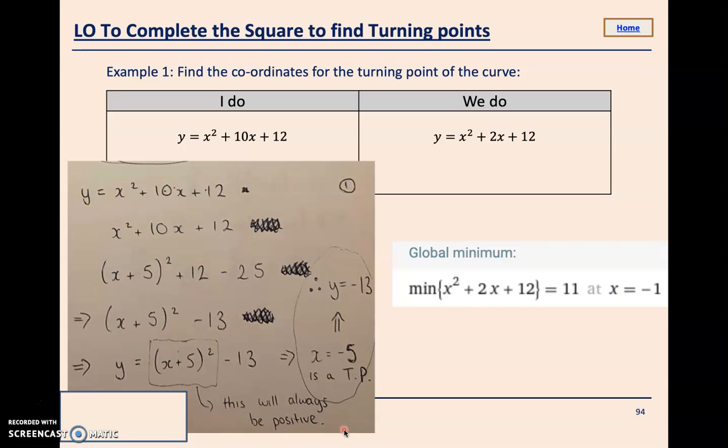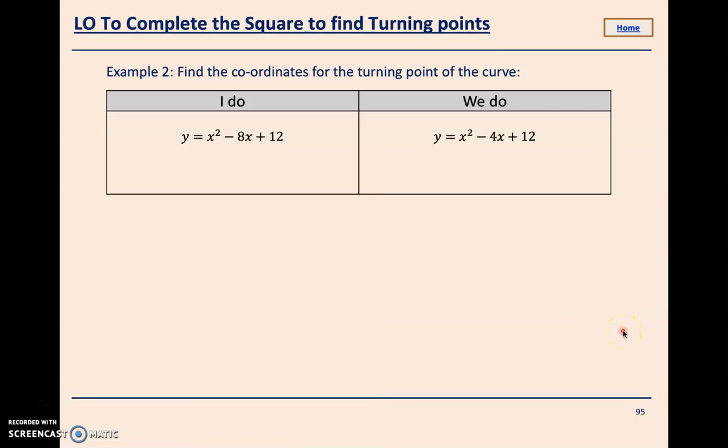And here we go. So we've got the minimum for this function here is equal to 11 at x is equal to minus 1. So x is equal to minus 1 and y would be equal to 11. So if we have a look, minus 1 squared would be 1, 1 take away 2, add 12. So it's going to be 11 is our y. Yeah, that works. Make sure you've got that down.